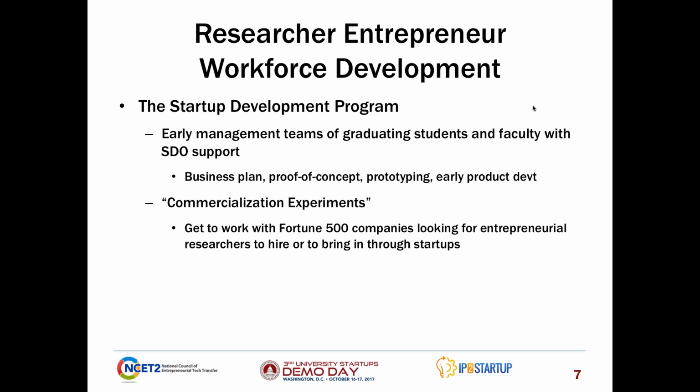For the students, researchers, and faculty on the call, the point of the program is to help you develop into senior or experienced management teams by working with the startup development officers that are more experienced. Basically, they'll help you start your company, help you with business plans, proof of concept, prototyping, and early product development, which, for people that are familiar with the terminology, is called the valley of death. Usually this is where the research dies after it comes out of the lab. It doesn't get to product development.